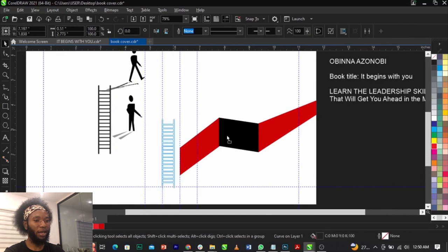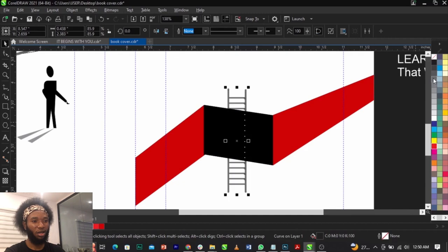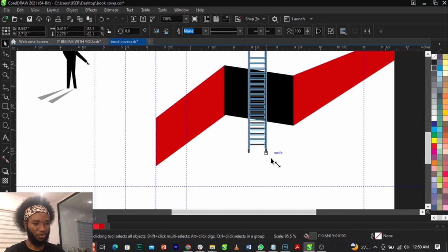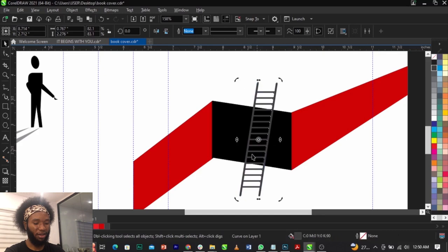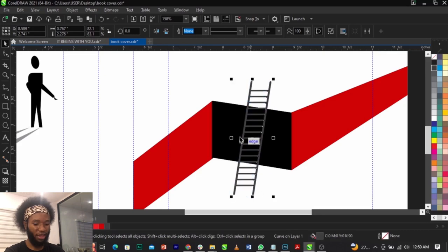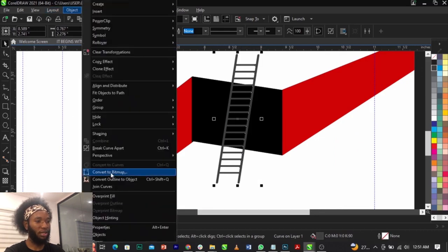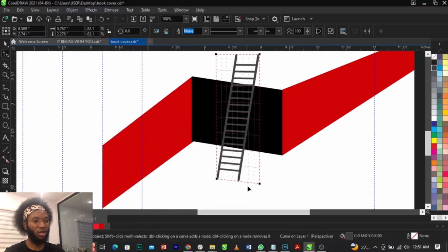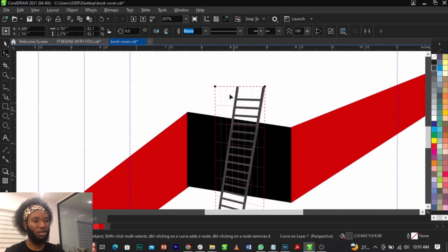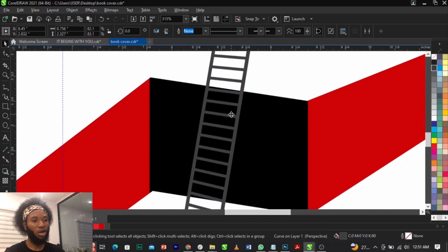So now I'm going to bring in this, what's it called? I'm going to bring in this ladder. And what I want to do now is I want to do this just right here. Place it over here. Now I'm going to go to this and select Objects, then select Perspective, then select Add Perspective. Now just drag this one here, bring this one down, bring this one just to make it lap. As you can see, it's lapping on the wall over here.